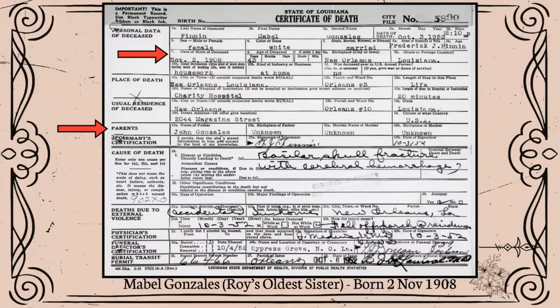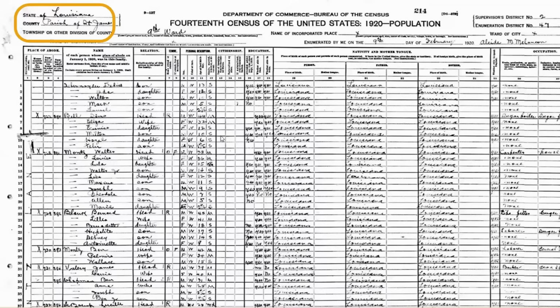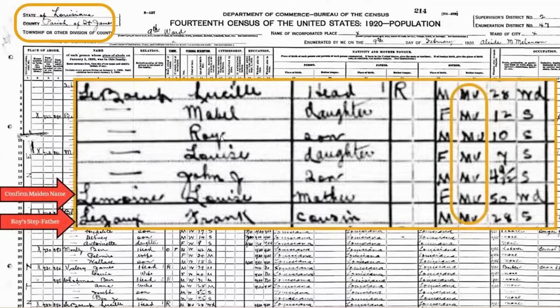Now, when I went to 1920 on that census, I saw a couple of interesting things. First being, they are not living in Orleans Parish. They're living in St. James Parish, which is just outside the city of New Orleans. So here we have Lucille. We have Mabel, Roy, Louise, John J., Louise Lemoyne, so Lucille's mother, and Frank Legault. It says Frank Legault is a cousin, which, this is Louisiana, and this area they were living was kind of rural. If you're marrying your cousin, it's not that unusual. I don't believe they were first cousins, at least. Probably second or third, but I digress.